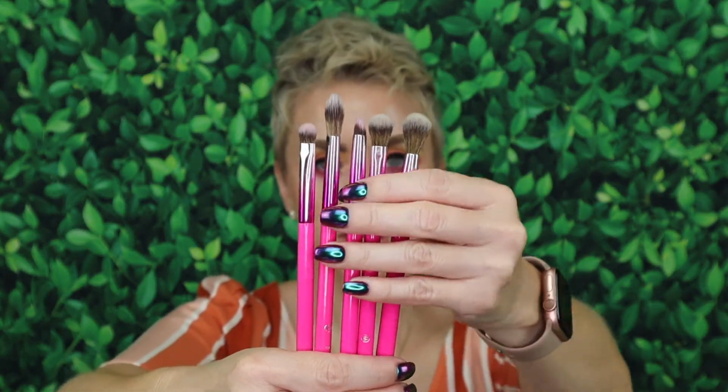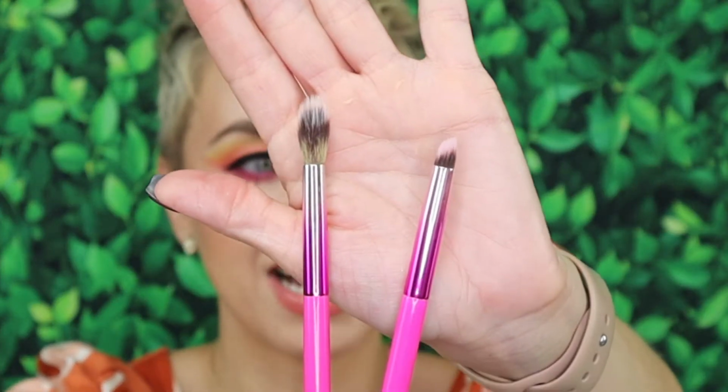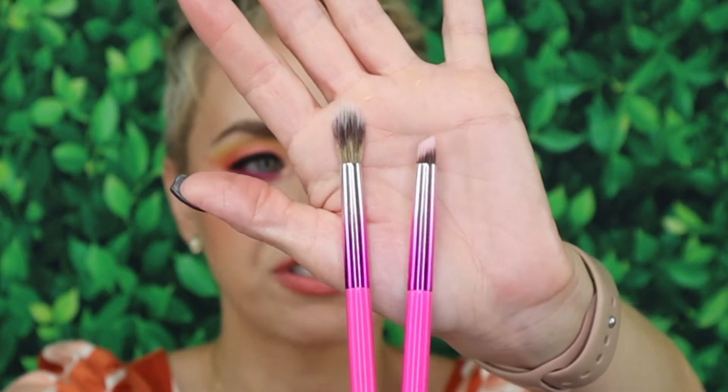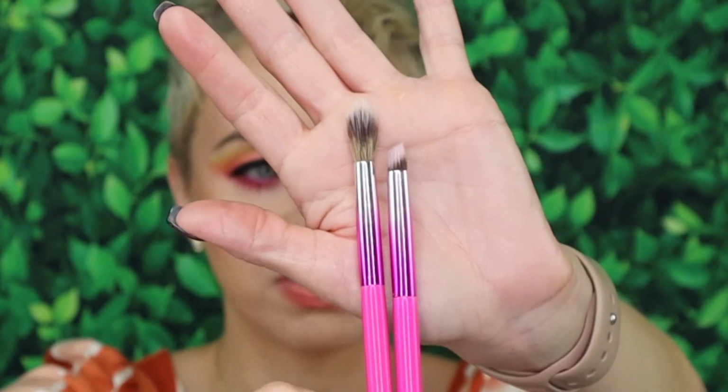What I like about these brushes, if you look at these 2 brushes in particular, let me pull these out. This is the number 10 and the number 8 brush. You'll see that it has little spikes at the tip. It's more of a stippling brush, meaning it's going to deposit a more diffused wash of color. It's really going to help you get that nice blend to your shadows. So I'm really glad that they included these brushes in this collection because I don't think I have little eye brushes like this. So this is definitely a bonus for me because some of these I just didn't have. And I love the container. It's cute. It's pink. Who doesn't love pink?